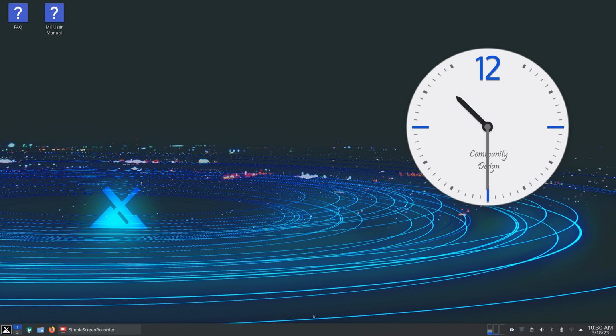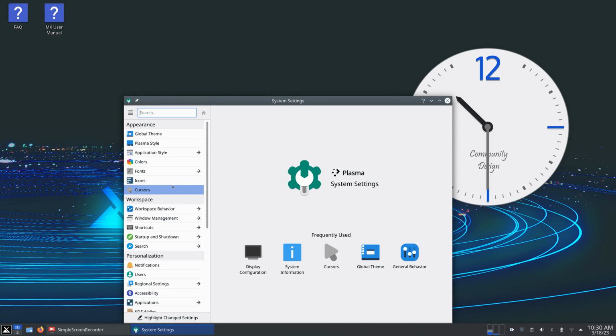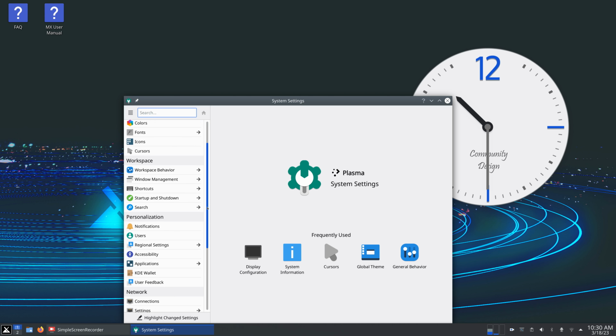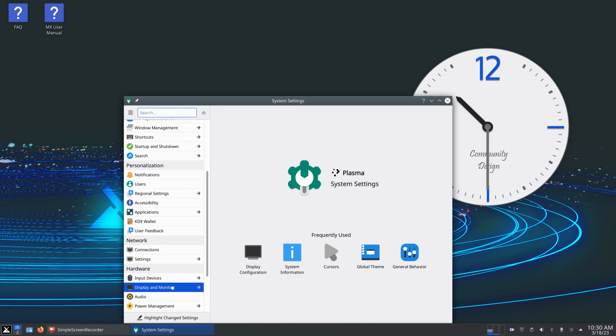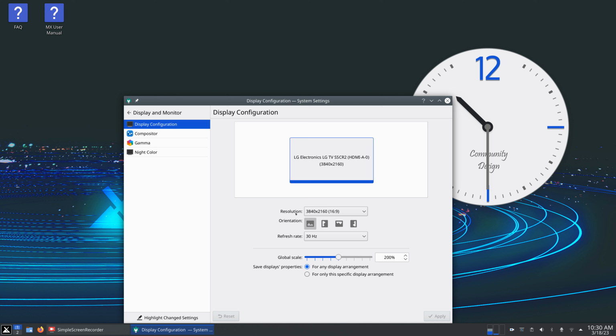But before I do that, I wanted to let you know what kind of screen resolution I'm filming in and what size this panel bar is, because it's altered. So first I'm going to click that gear symbol looking thing, system settings. And I'm not really going to talk about a lot of things other than the display monitor in this section. 3840 by 2160 at 200% is what I'm filming in today. So basically, if you drag the global scale, if you have one of these high resolution monitors, for instance, that's considered 4K, then you can go from the standard 100 to whatever percent, and then hit apply.